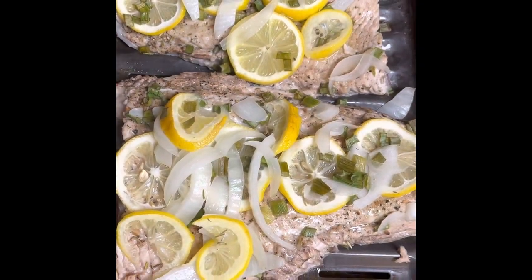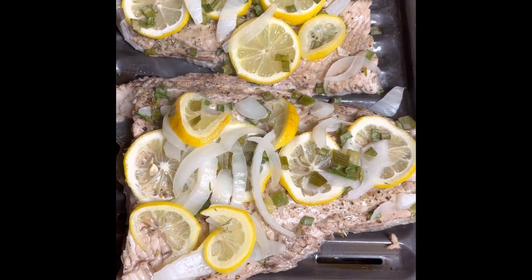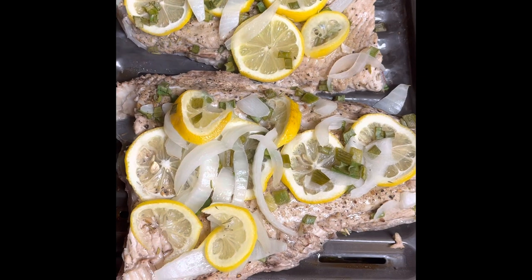Dinner is done. Looked pretty good to me. I'm gonna eat me a big old slab of fish.